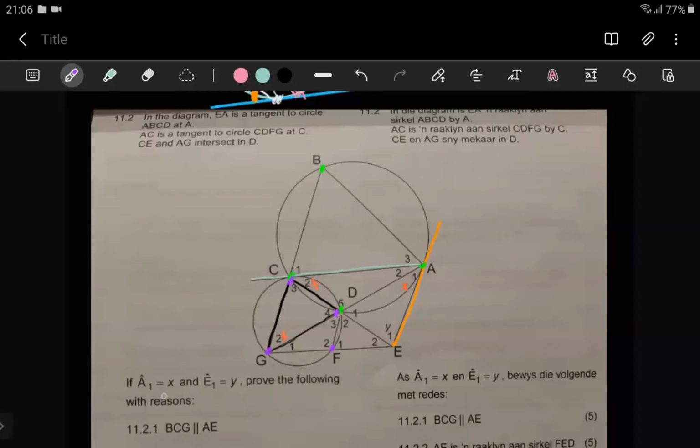So here they said A1 is equal to X, fine. E1 is equal to Y. That's fine. So they said here, for a whole 5 marks. So with 5 mark questions, especially with something like Euclidean geometry, 5 mark questions are not aggressive. What they mean, the thing with Euclidean geometry is with the 5 mark question, you basically are going to need about 2 statements and 2 reasons, and then some kind of a main conclusion.